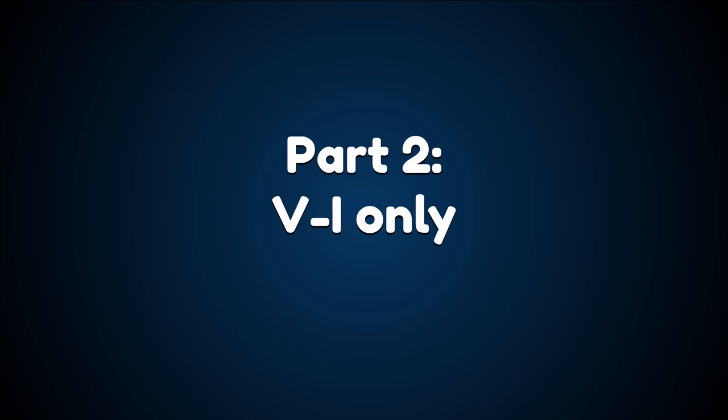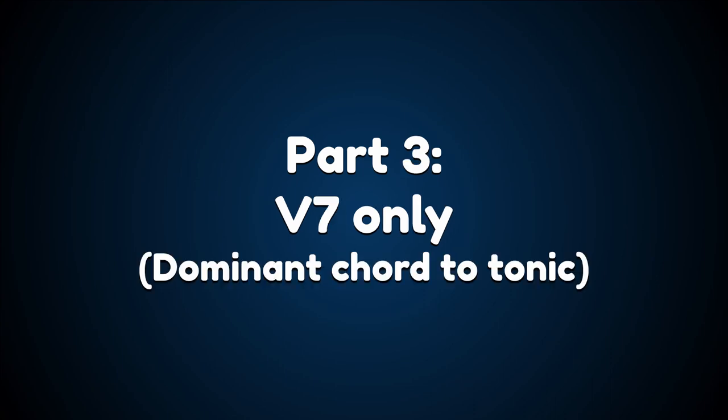And here's your tonic. In this section, I'm going to only play a 5-7 chord, a dominant chord, and your job is to figure out the tonic from there. Because all of these chords will have a 7 in it, that means they're all going to have a tritone. Let's do example 1 together. So, a 5-7 chord is going to sound like this.